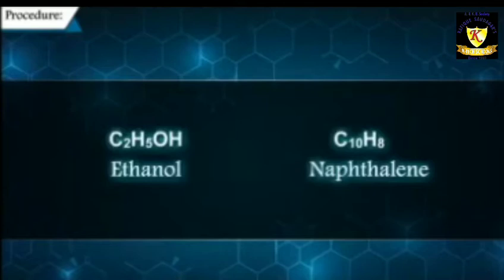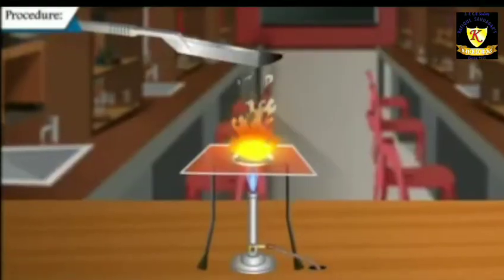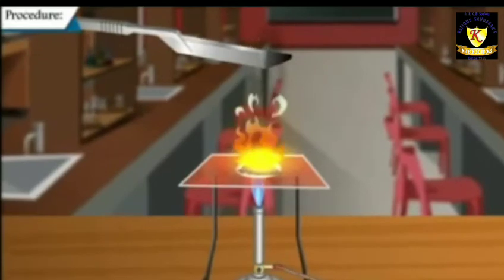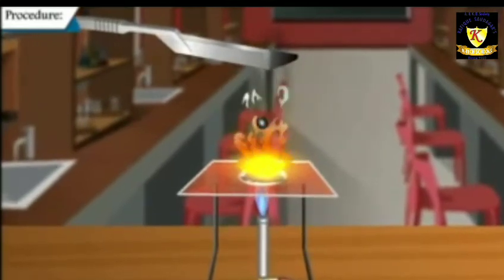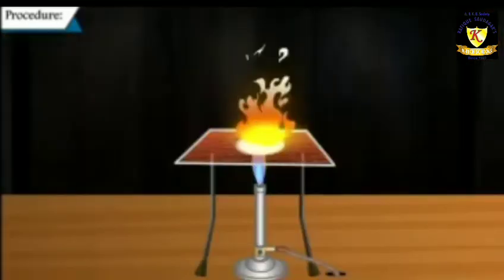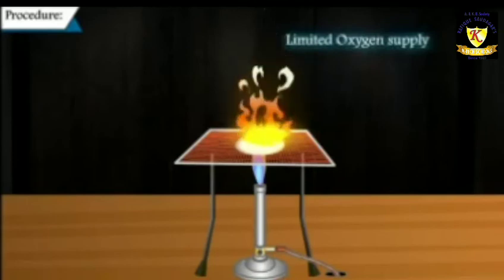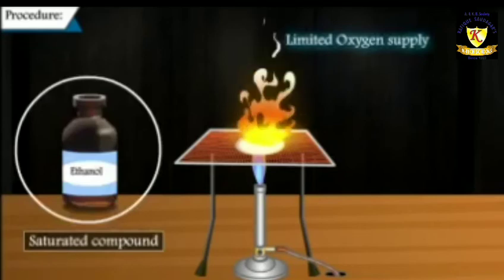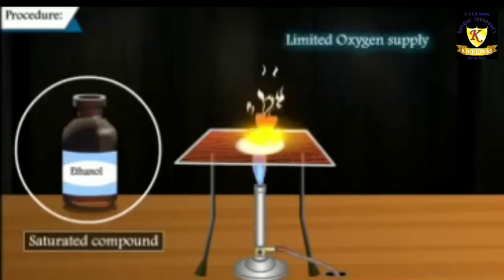Comparison of molecular formulae indicates that the proportion of carbon is larger in unsaturated compounds than in saturated compounds. As a result, some unburnt carbon particles are also formed during combustion of unsaturated compounds. While in the flame, these hot carbon particles emit yellow light and therefore the flame appears yellow. However, if oxygen is limited, a yellow flame is obtained by combustion of saturated compounds as well.